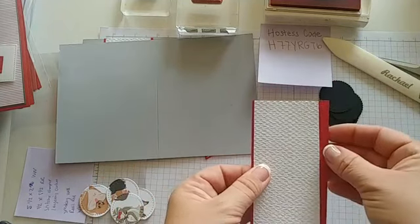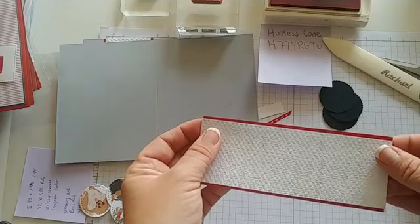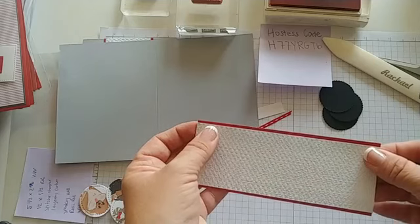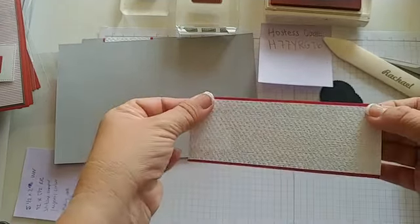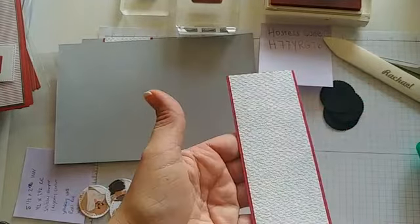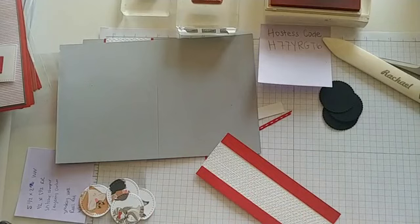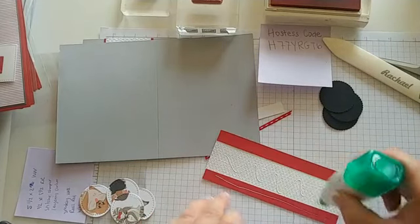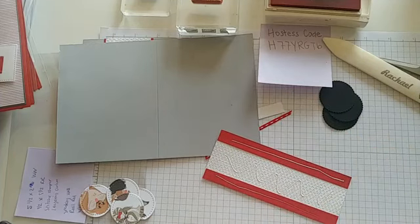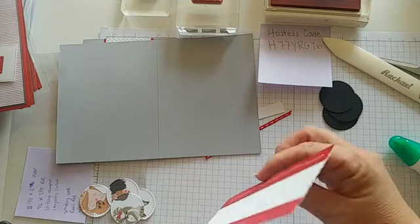And I'll do that with the same. I'm using Real Red today. That's the color that coordinates with that DSP, so it was a no-brainer for me. I knew if I wanted to match exactly, that's how I would do that. So I have those two pieces on there. Super nice. And then I can go ahead and finish gluing the back and add that to my card base right now. While we have it out, we might as well. And this one, I want to try to center on this card base.